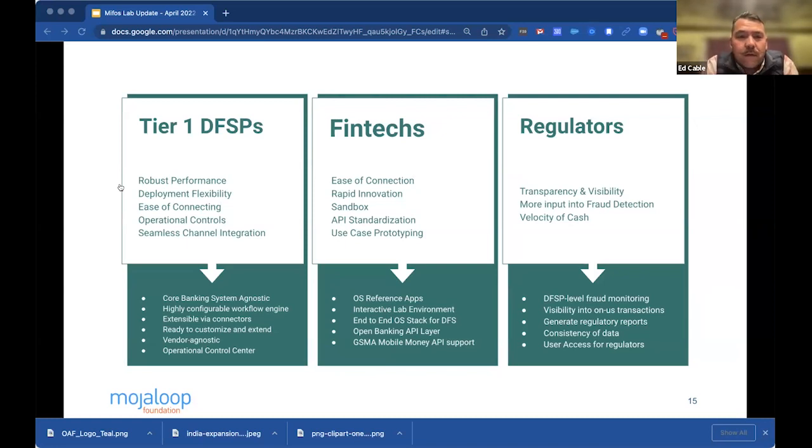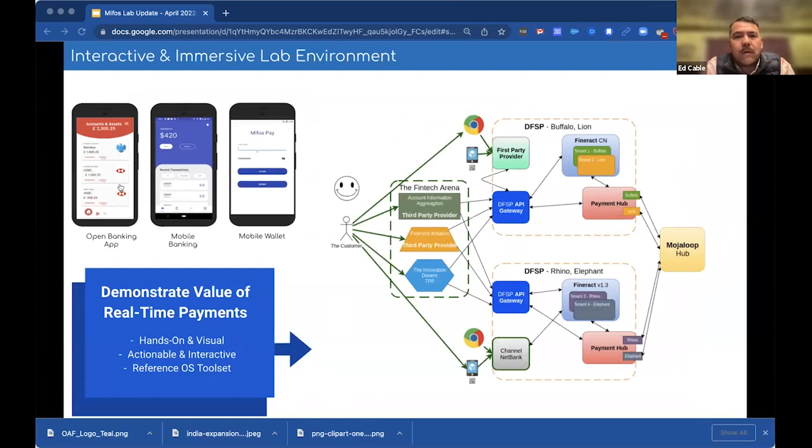And then regulators are also another key audience that could benefit from the Paymenthub, as I've spoken to on previous presentations. And then the last audience I just wanted to reference in terms of why the Paymenthub matters are the fintechs and third parties that are looking to innovate, but not directly participate in the switch. So we'll speak to some of the use cases we've demonstrated in the past around open banking APIs and our plans to try to integrate in with the PISP efforts that are ongoing in the community.